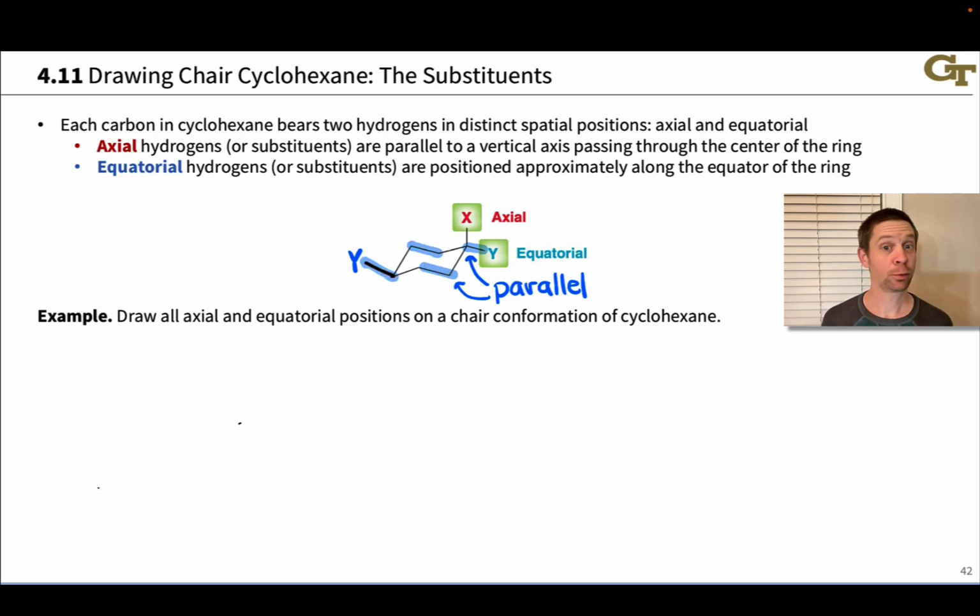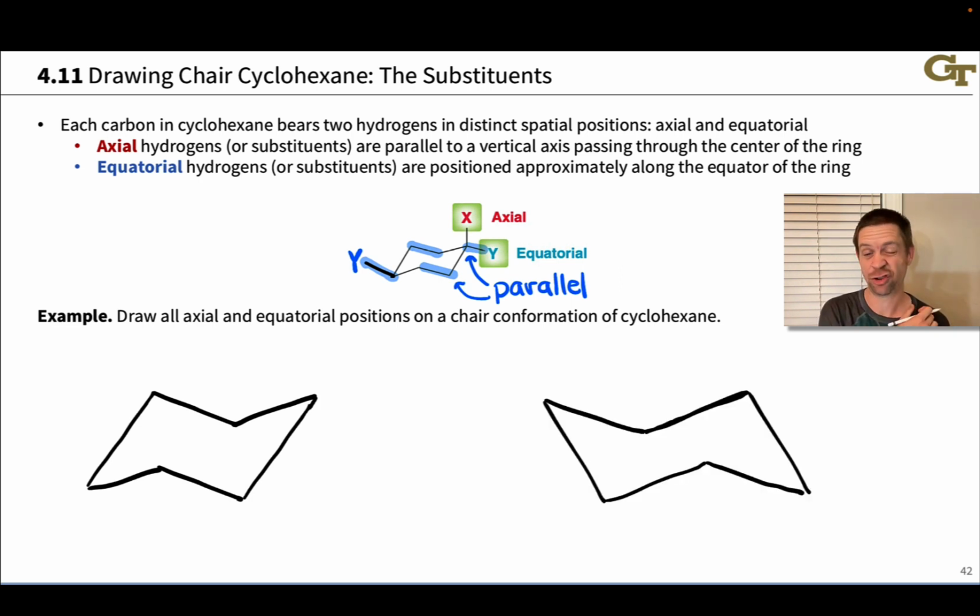All right, now what we're going to do is fill in all the axial and equatorial substituents. And I'm actually going to do it with both a right-leaning and a left-leaning chair, so we can get a sense of what the chair flip does to the axial and equatorial groups. So let's start with the right-leaning chair on the left-hand side here. And I'm going to start with the axial substituents because these go straight up and down pretty straightforwardly. There's not too much geometry to worry about here.